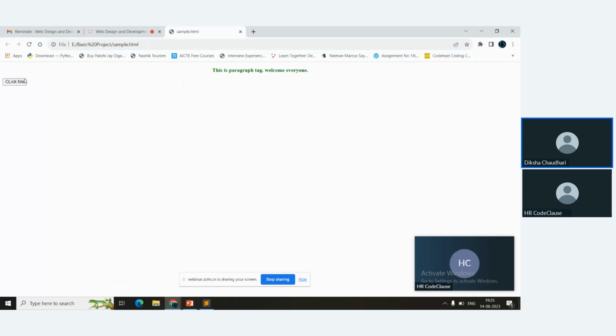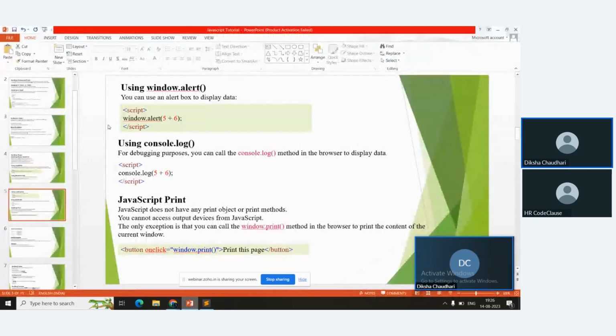Now you can see this is the alert box. When you are using any application, you get the successful payment message or some warning using these alert boxes. Okay, so this is how you can use window.alert.